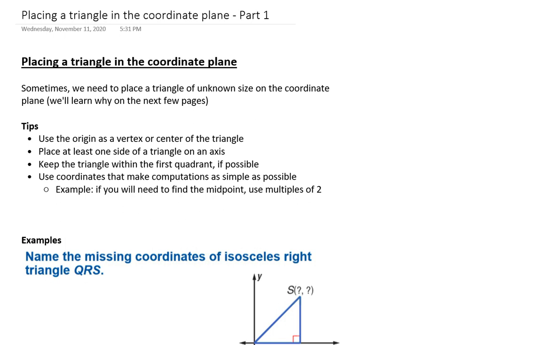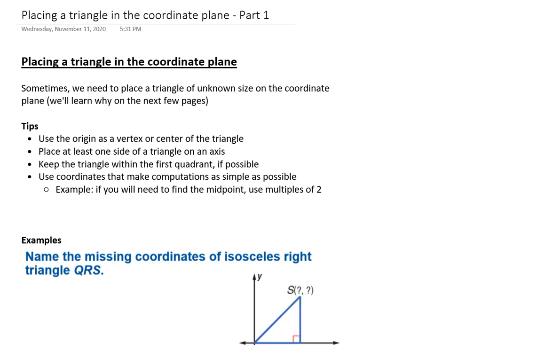The first thing I want to talk about is just placing triangles on a coordinate plane. The reason we want to do this is, I know you can graph points, but when we do coordinate proofs, because we want it to be generalized, a lot of the times we don't actually know the size of our triangles. We're given generic things like, oh, it has a side that's k units long, or it has a height of h. And how do we graph that?